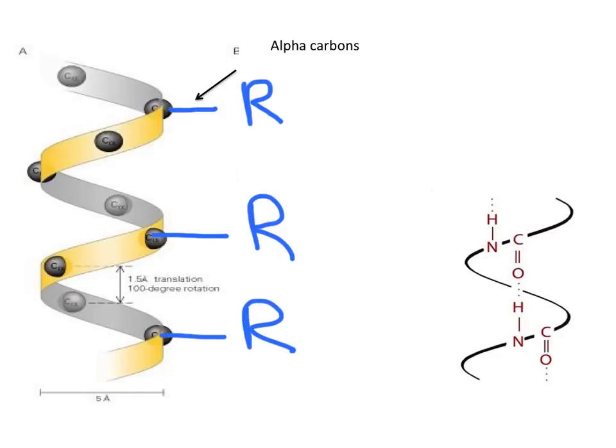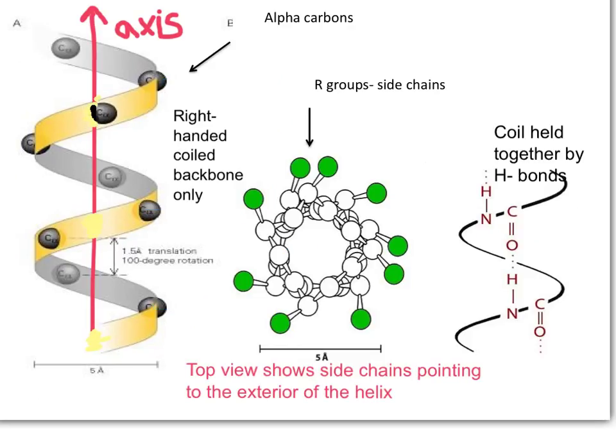While the carbonyl is making hydrogen bonds with the NH of every four amino acids, the R groups that are attached to the alpha carbons are out of the axis of that alpha helix. Those R groups sticking out of the axis of the alpha helix could participate in non-covalent molecular interaction during the formation of the tertiary structure of the protein. Polar groups will associate to polar groups. Non-polar groups will associate with non-polar groups. As we can see, alpha helixes are very symmetric. The top view shows the amino acid side chains are facing the exterior, and they are available for non-covalent interactions with other alpha helixes or with beta pleated sheets. All alpha helixes found in proteins are right-handed or clockwise.